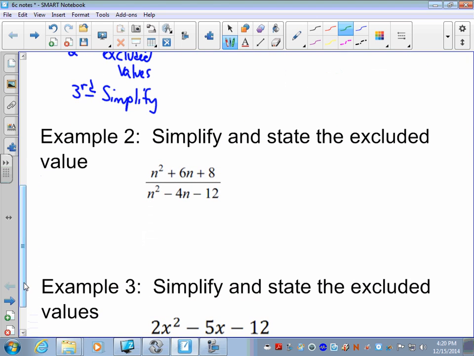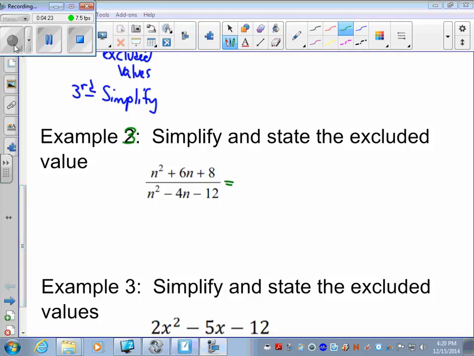Example 3. Simplify and state the excluded value. Here we have a trinomial divided by a trinomial. So we can go to factor the numerator. And you can factor the numerator, the leading coefficient of the n squared term. The first term is 1. So from last class, before break, we learned how to factor without our calculators. Now you can put this numerator into your calculator, find your x intercepts, and work backwards to get your factors. But it's a lot easier just to do 1 times 8. That adds up to 6. That's 4 and 2. And they're both positive. 6 is positive. So 4 plus 2 is 6. 4 times 2 is 8. And then first terms, n and n. Those are the factors of the numerator.